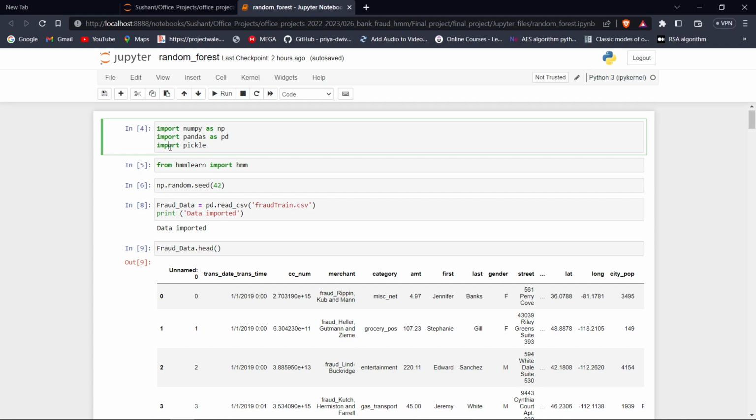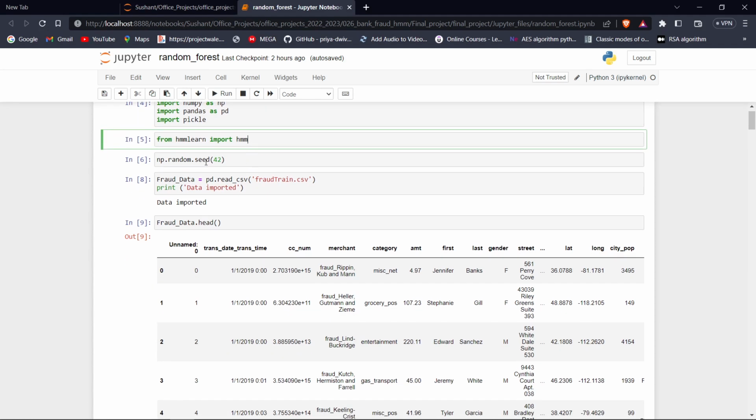And after dumping, that data will be stored in binary format. So that's why we use pickle. We will train the model and we will store that model in this pickle file. Next is hmmlearn. HMM is also another algorithm which is used to predict, or to classify the data.